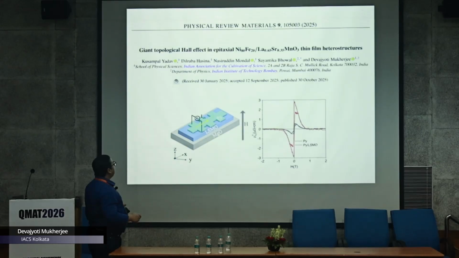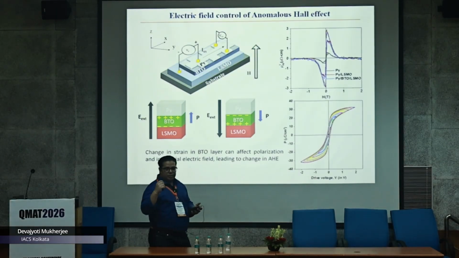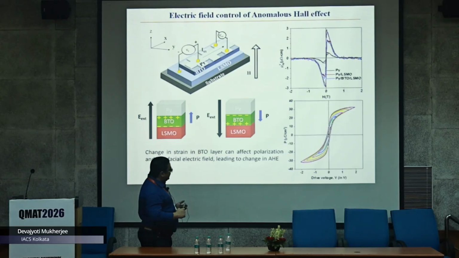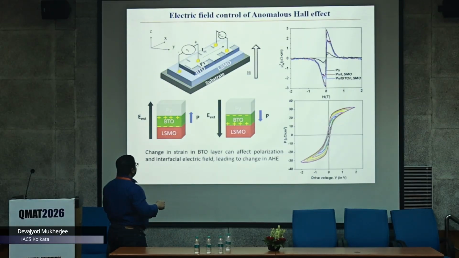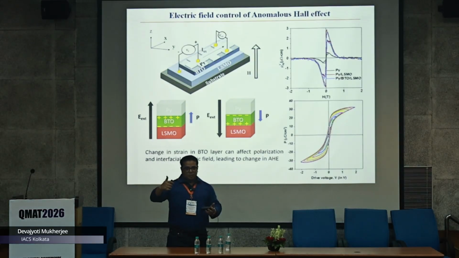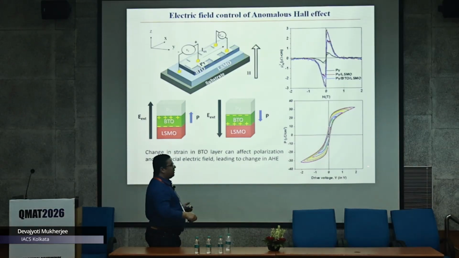If you're interested, you can go through it. Okay, now remember we had already introduced the barium titanate at an interface, and that had a purpose. Why? Because barium titanate is a ferroelectric material, so it has a spontaneous polarization. So there is a built-in field which is already there. But it can also change its polarization with voltage.